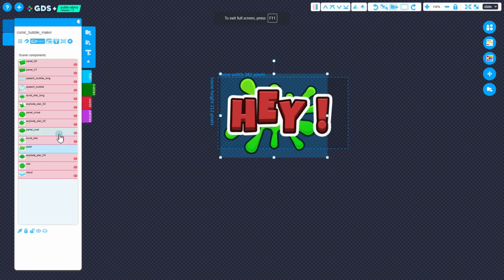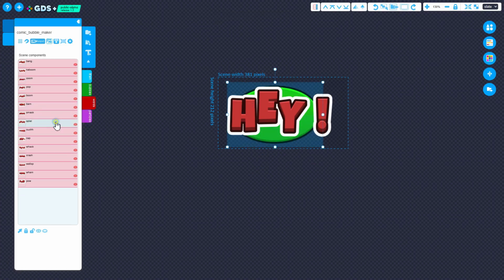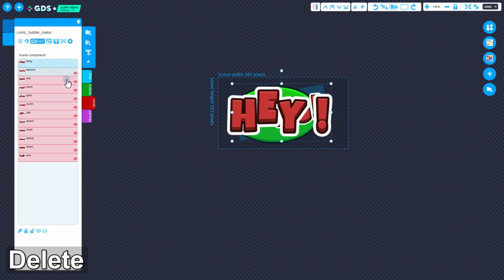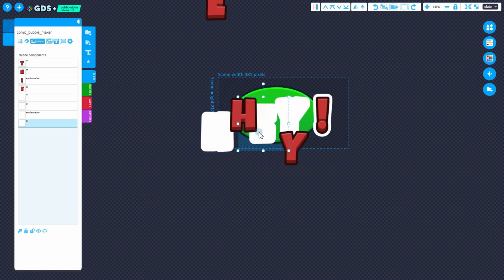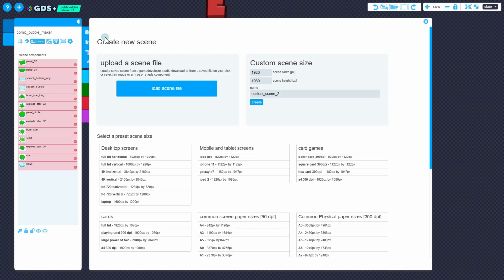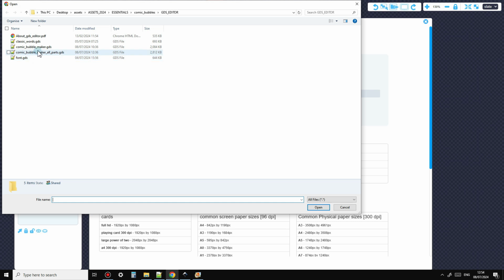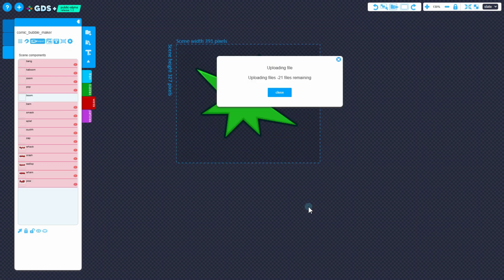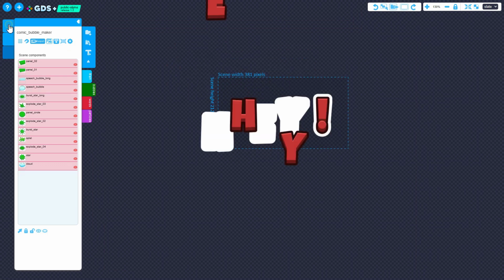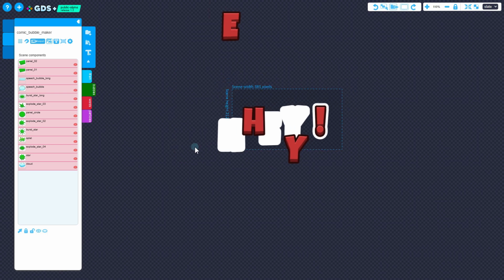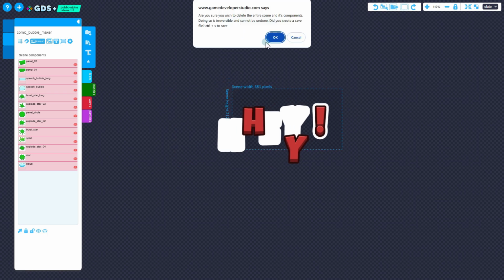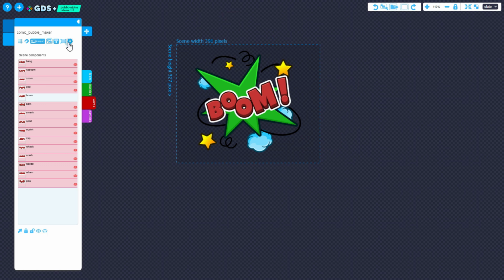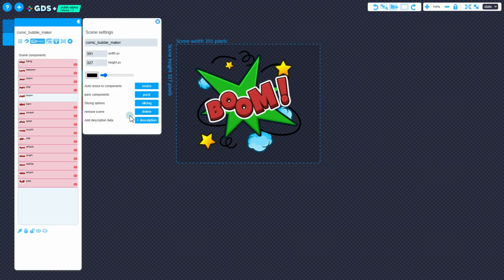So if you're working with these files and you make a mess and you delete things that you shouldn't have deleted, or you bring stuff over and you've made a real mess of it, it doesn't matter. You can just reload the maker file or any one of the files and you'll be starting from fresh. If you bring it in again, it'll bring it in as a new scene. So we don't need this anymore, so we can hit the escape key to delete the scene. You can hit the escape key or you can open the scene settings and remove the scene with the button.